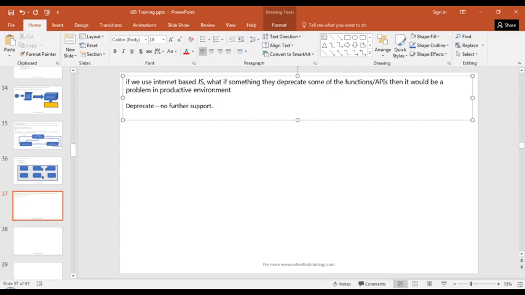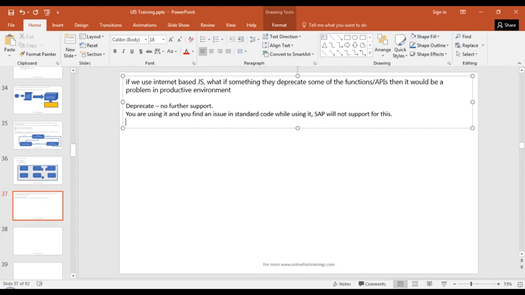Yes, that's what deprecate means. Deprecate doesn't mean remove. It's not remove, guys. Remove means permanently it's been removed. It's been discontinued. Deprecate means there is no further support, which means if you are using it and you find an issue in standard code while using it, SAP will not support this.